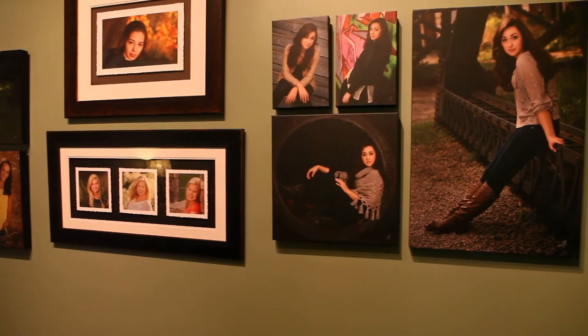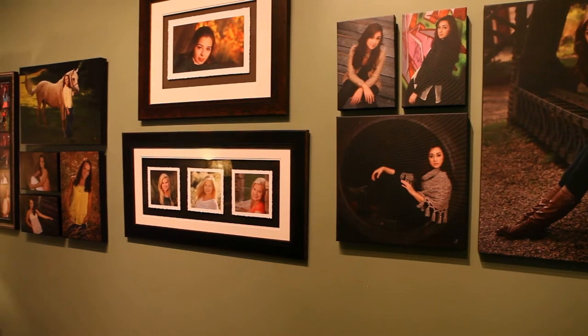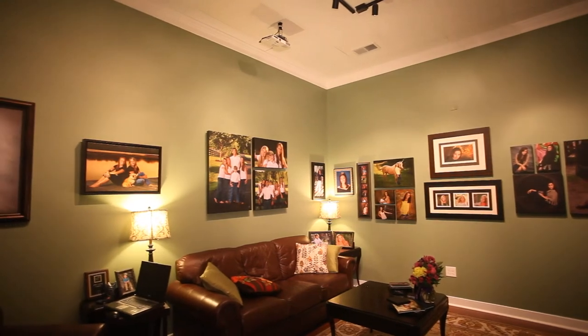We put items closest to our clients that we felt like we really wanted to sell. We want to sell clusters and portraits. For some of our clients, especially seniors, they don't want just one image — they want to show their diverse interests, whether it's smiles or a little more serious. Having that opportunity to show different images is great. In close proximity we show a cluster or grouping. We show something larger further away so they can envision it in their home. We also have composite options, especially our 10x30s, which have been very popular.